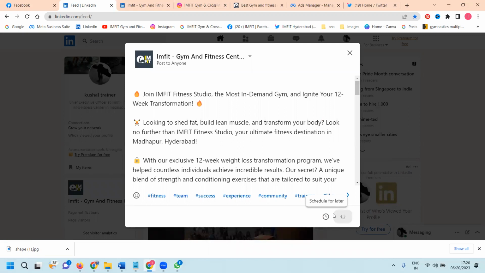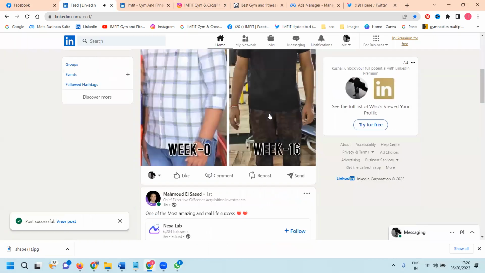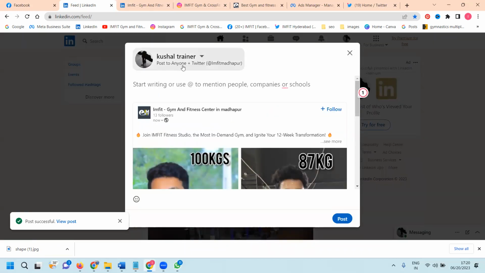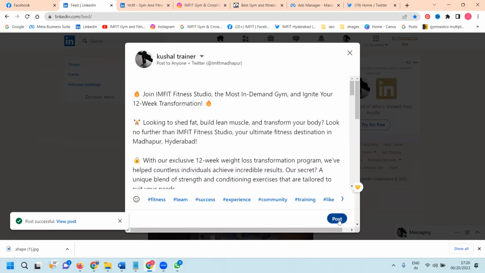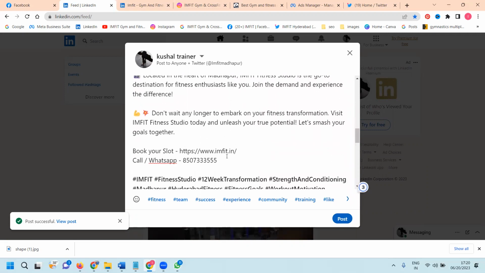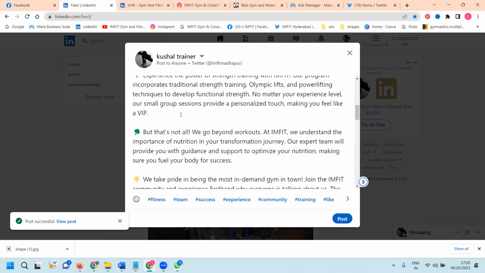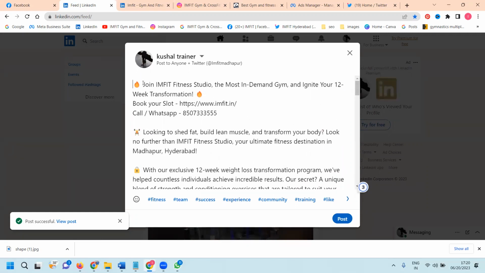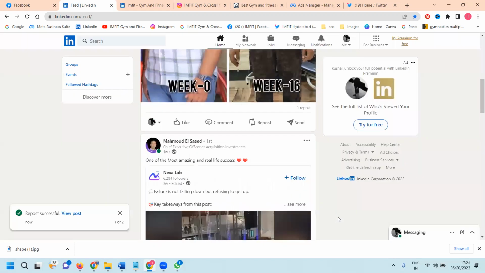After you have done your LinkedIn company page post, we can repost the same post. Here, click to post to anyone plus Twitter account. This is how it will reach the account. Small correction: when you are sharing, keep the links and phone number toward the front, for Twitter's sake. Twitter only shows 280 characters, so that is the purpose. I'll move them to the front. Click to post it. After the post is done, it will show on Twitter or not.